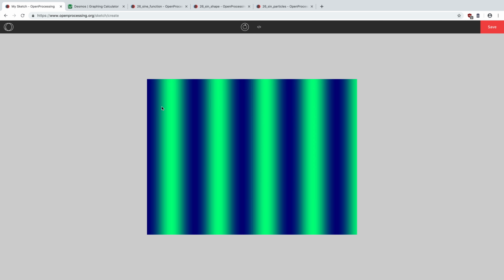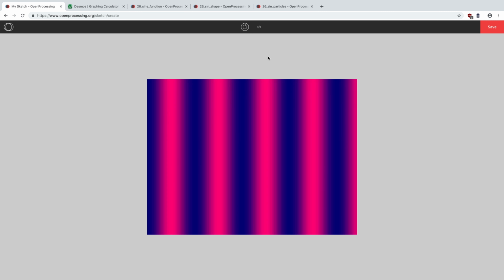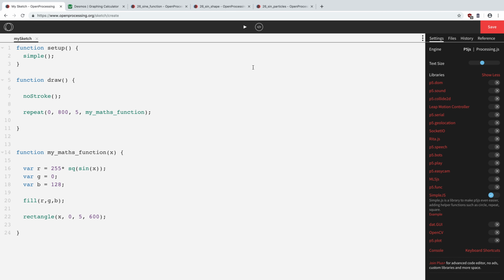There, and now we've got a much smoother and more regular transition from red to green. It's nice, isn't it? I like that. What if we did it with red? It's fun, isn't it? I can't help myself. Wow, that is nice, isn't it? That's really nice. Yep. It's simple. I'm deliberately keeping that simple. There are more interesting things you can do.